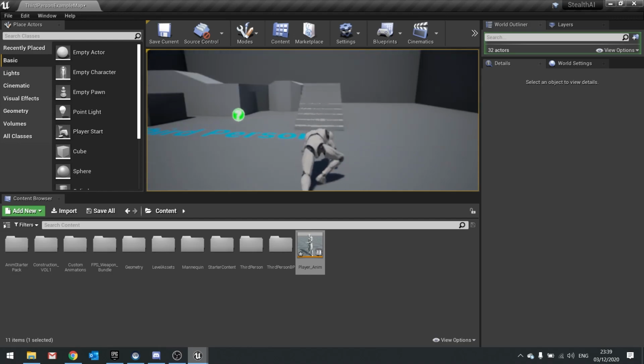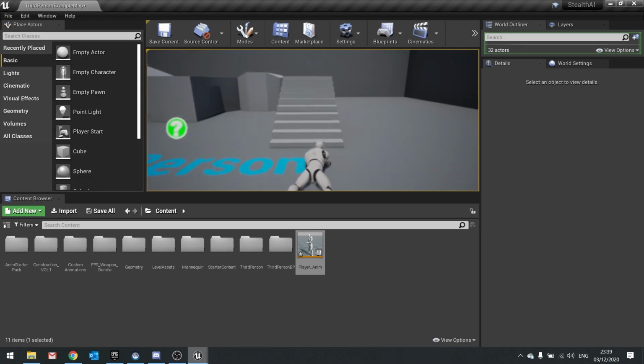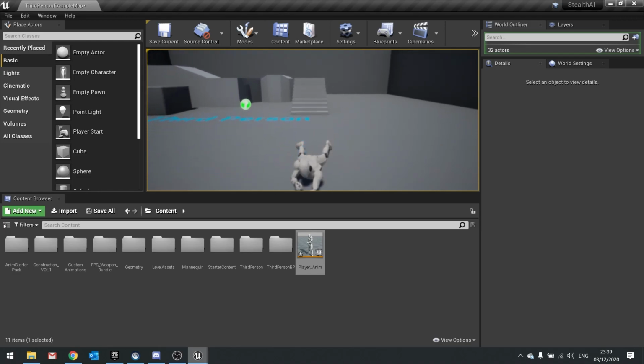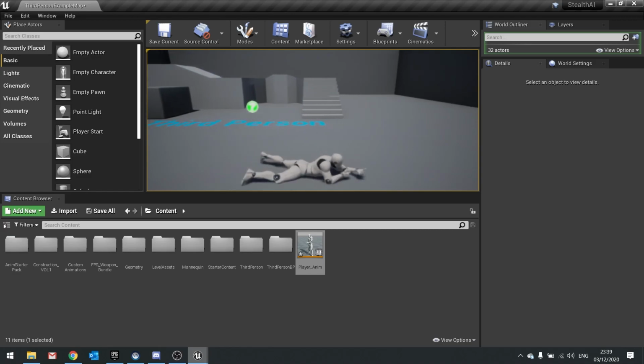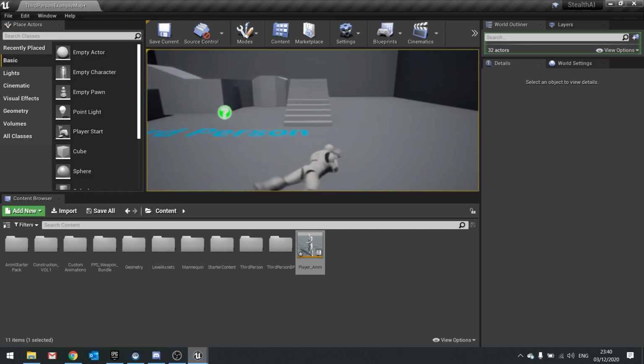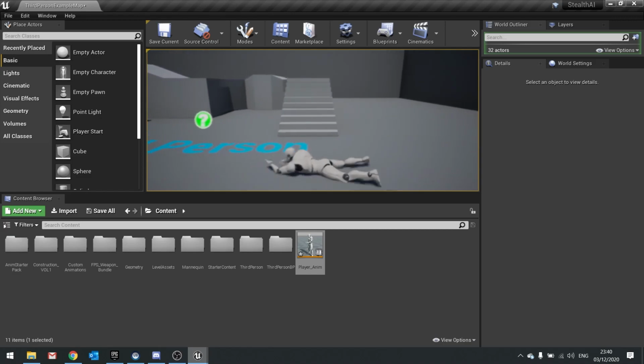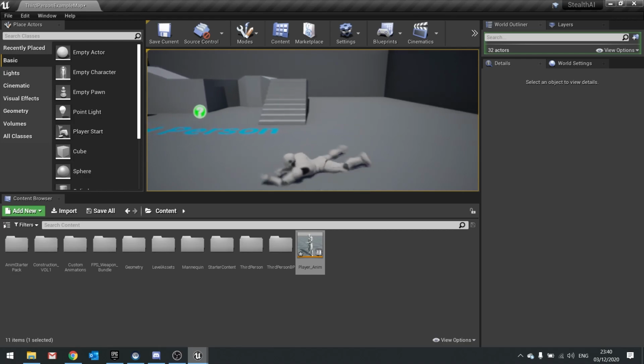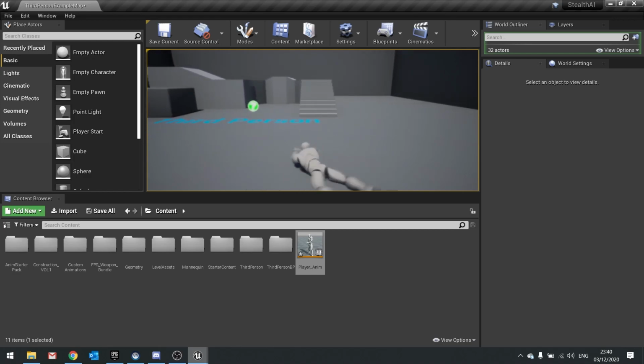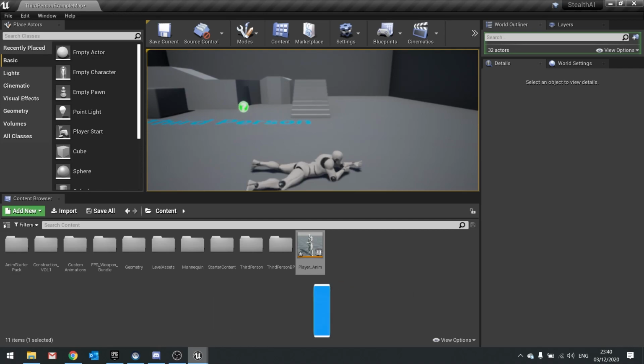So all that's left to do is get our crawling in there. And we'll do that in the next part. Okay, get our movement working because we don't want to be doing this. Okay, so join us in the next part when we're going to add in our crawling movement backwards and forwards and our prone movement in general.